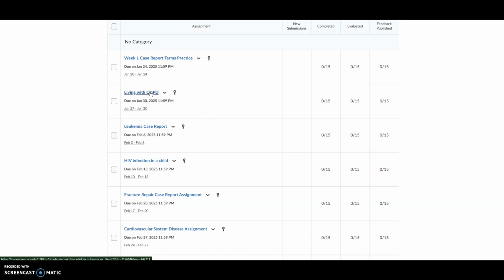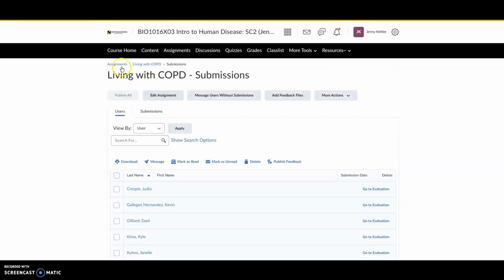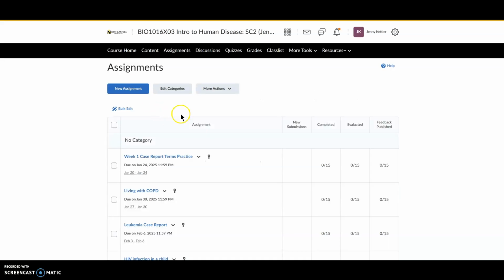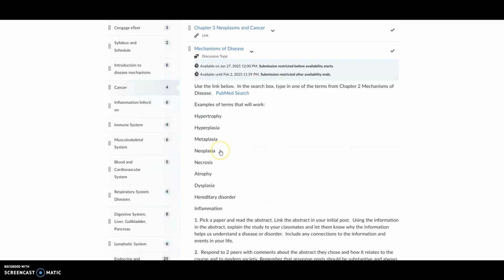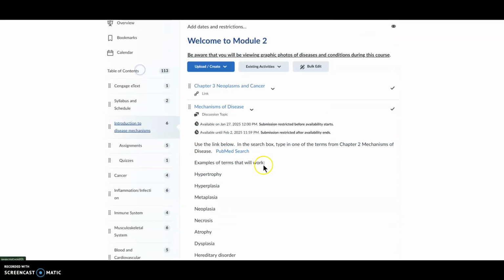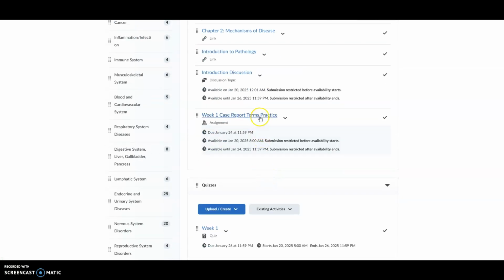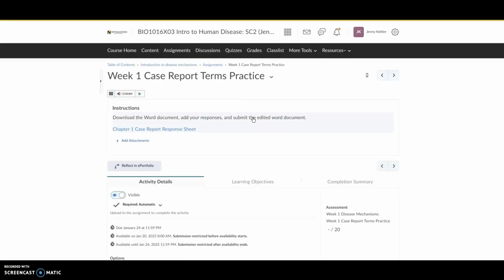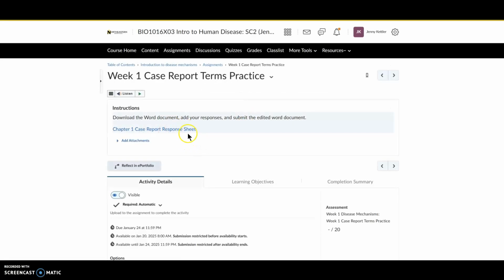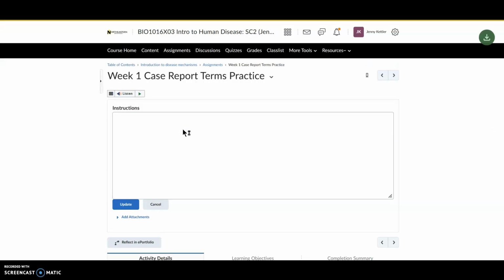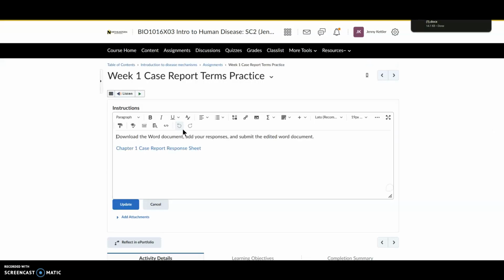If you click on this, I'm not in student view, forgot about that. Let me go to the one in the module. So for instance, in module 1, we have this case terms practice. If you click on it, it will take you to a Word document. Each one has a Word document that you'll download.